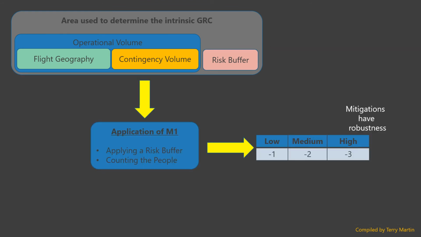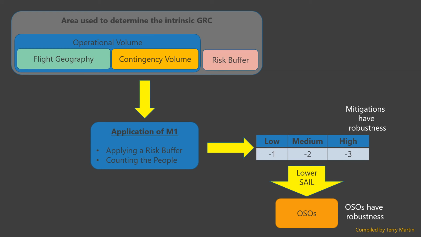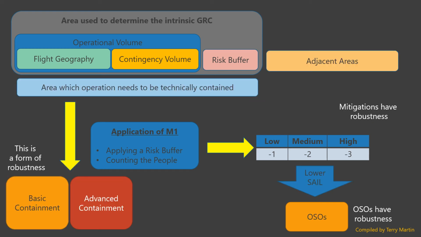So let's just see how that plays out. For the IGRC, as you know, you can apply M1 to reduce your score, but you can't just make a false claim without evidence to put yourself into a final category with less robustness. You actually need to substantiate it, and that's why mitigations also simultaneously have robustness expectations. And then after that, that translates into a SAIL score. And those SAIL scores have their own robustness. So again, you're having to substantiate the claims all the way through. So there's little latitude for math trickery, I guess you could say.